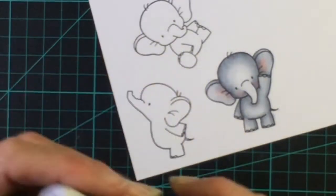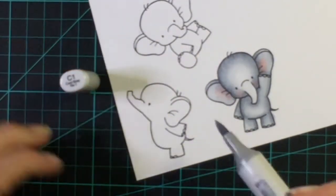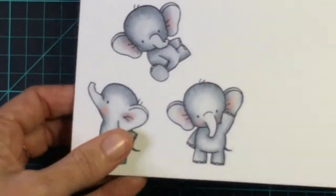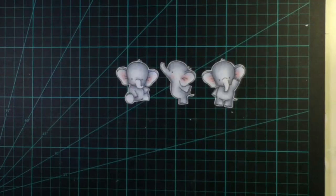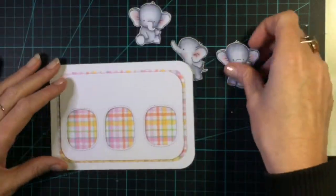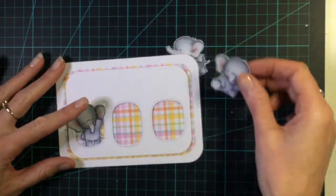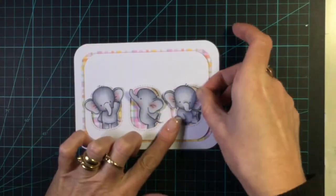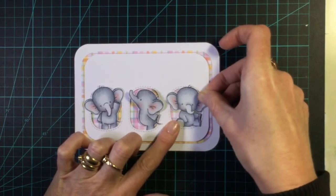And then I just do the same process for the other elephants, and I'm just going to fast forward through that because it's exactly the same thing. And then fussy cut them out. So now I've got them fussy cut, and I'm going to just position them on my peekaboo windows. And I'm not going to stick them on just yet.